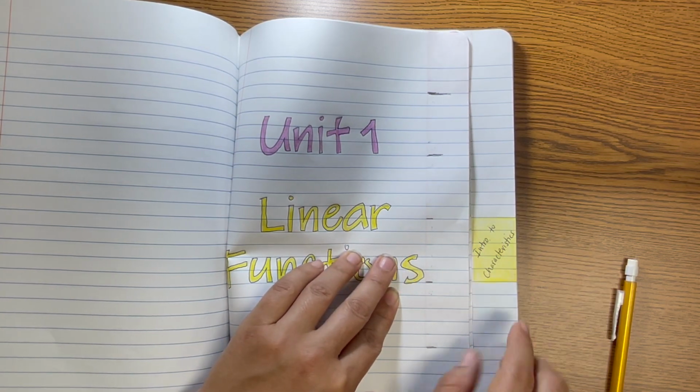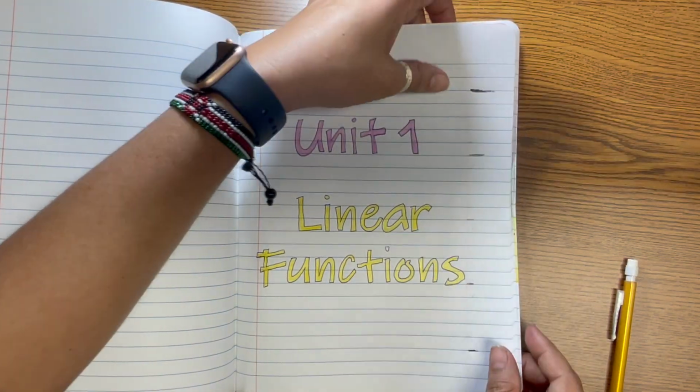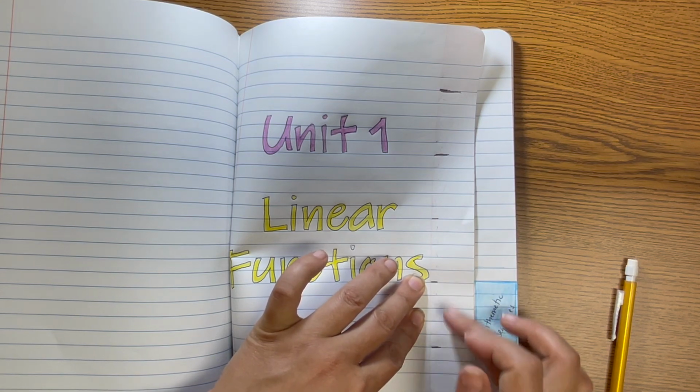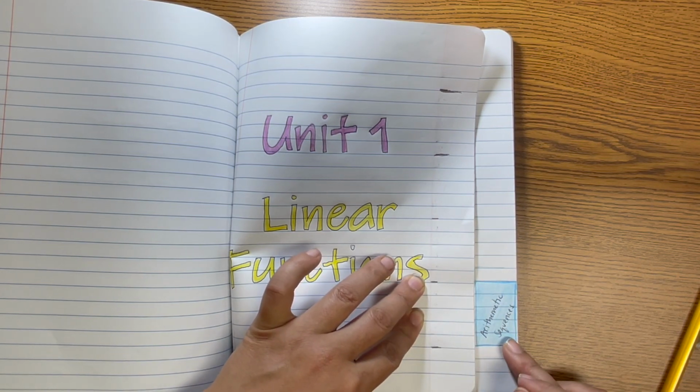Okay, so boom. Now we're going to do that again. Take that page, again, join it with everything else, move it over. Your next 2 spaces or 2 lines are going to be your next tab. That's arithmetic sequences.